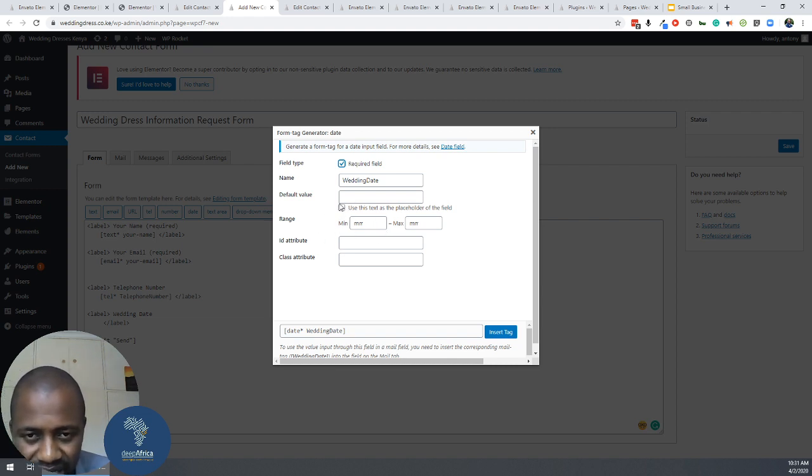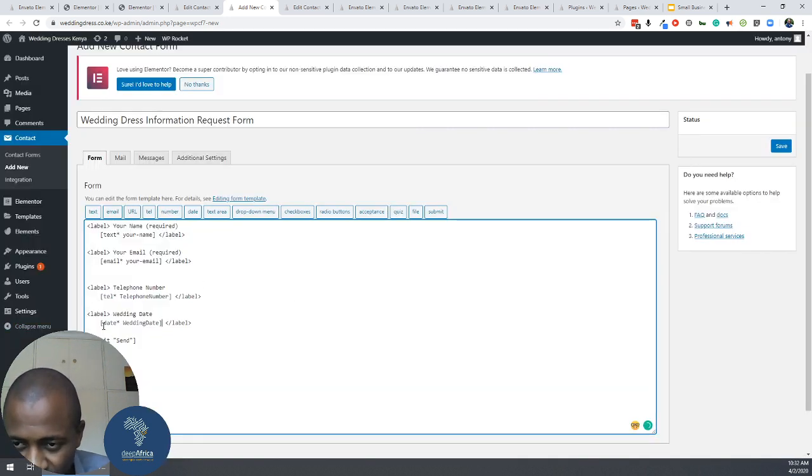You can leave the rest as blank, so that when somebody clicks on it, it opens up. That's still okay. And then we want to insert there. So you see it's inserted right in the middle of this. So I think you get the point. So let's do the rest of them.